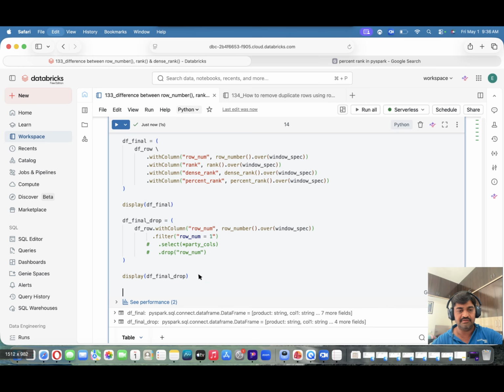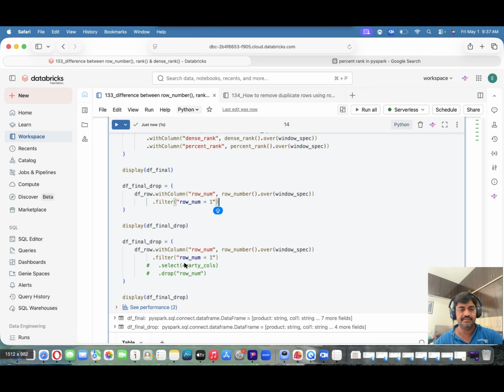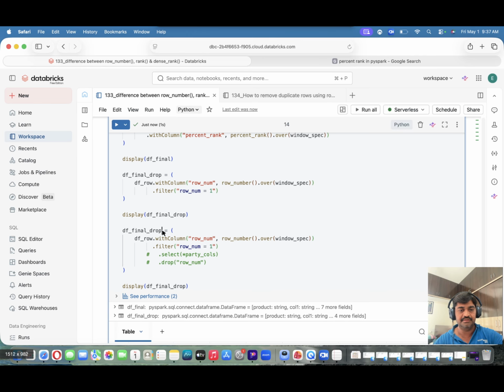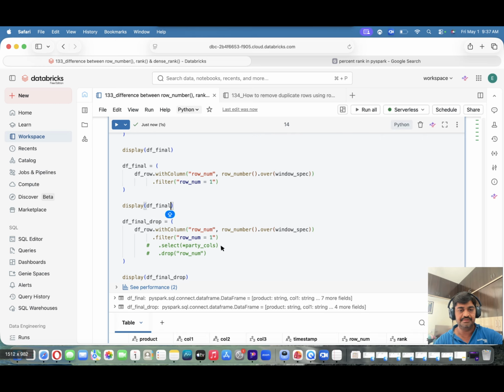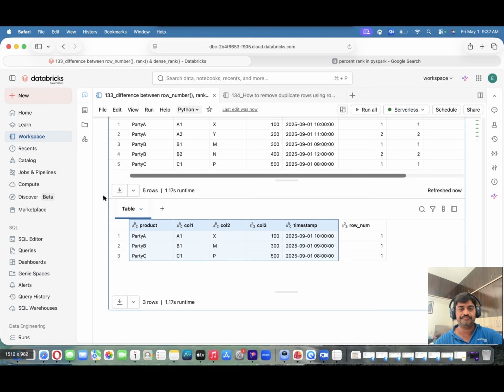So what I'll do, I will add here to show the difference. I'll remove here up to here, and this one, this is the final drop. So here I will activate the drop. Now it will be easy to understand. So here the column will be there. In the next result, you will have only these columns.